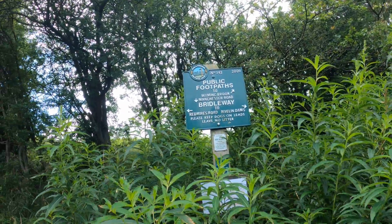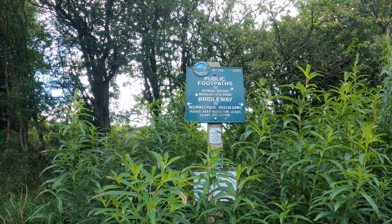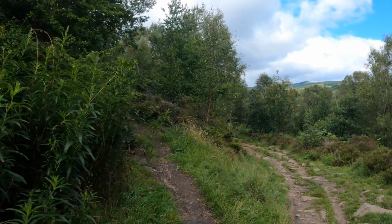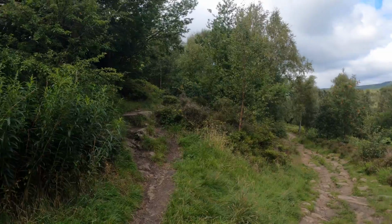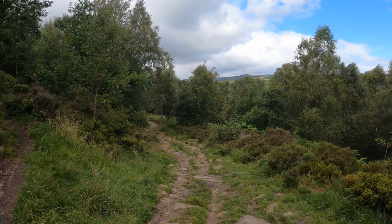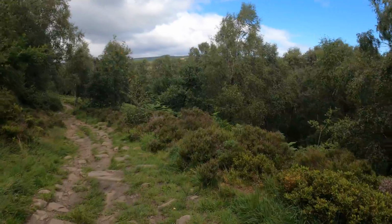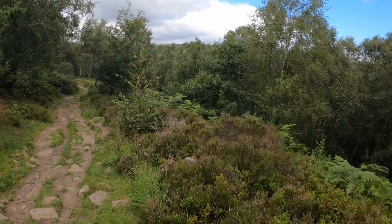So I'm confused already, because I think I'm supposed to be going to Wyming Brook, which that sign suggests goes up there. Down there will take me to Rivelin Dams, which I could go down to. That would be a longer walk. I'm going to do that. I'm going to do a longer walk. Hope I'm right anyway.